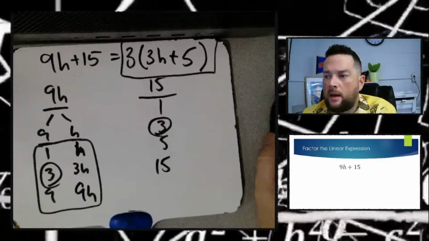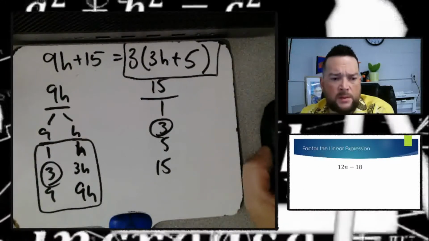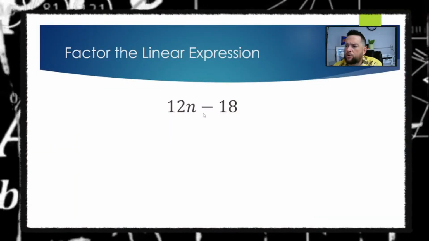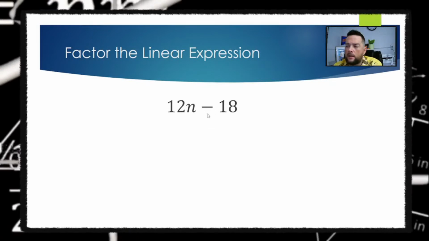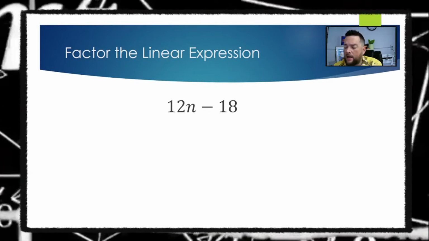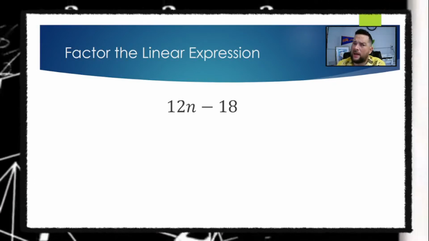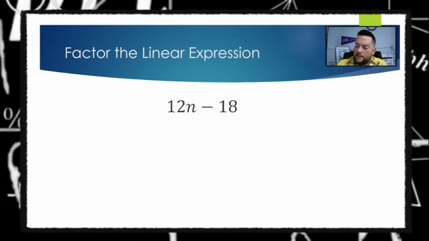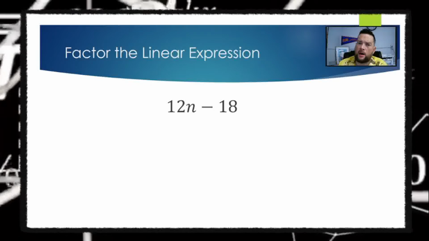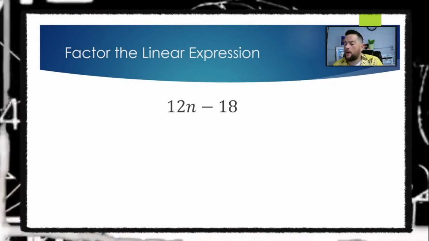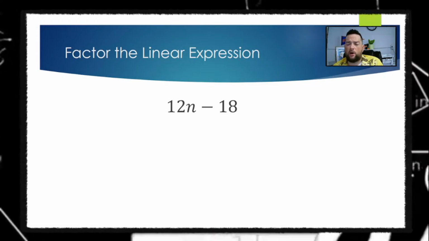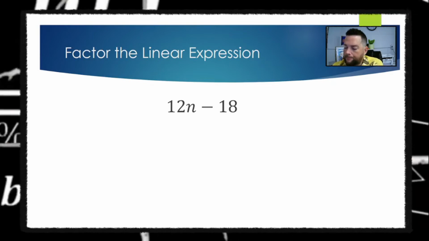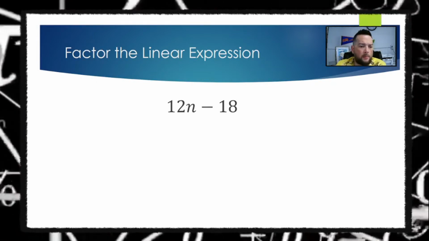Now we're going to try this next one, and I'm going to give you a little warning before we start. Whenever you see subtraction in a problem like this, it's best to turn that to an addition problem by applying keep change opposite. So try that. Apply keep change opposite to this one, which means you're going to have a negative number there, that negative 18, to be able to factor. Try to remember what we just talked about, that you can split off the number from the negative, just like you would if it were a variable. So go ahead and factor this linear expression and then come back to see if you got the right answer. We have 12n minus 18.